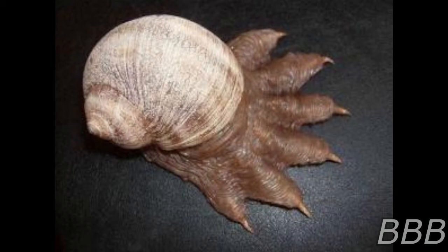SCP-075 resembles a large snail 20 cm in length, 13 cm in width, and 15 cm in height, with a muscular foot resembling a six-fingered clawed hand. SCP-075 is exceptionally heavy, with a mass of approximately 860 kg, a property that is not understood. Desiccation is the only means of containing SCP-075, as it will enter a dormant state when nearly completely dry.